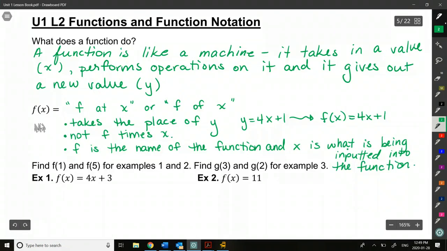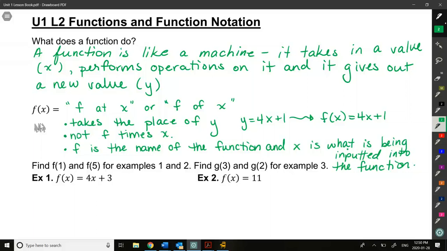Okay, so you might be asking yourself, why do I need this notation? Why don't we just use y? There's a couple things that this is useful for. Firstly, this is actually what mathematicians use much more than y. So you're going to see this all the time. So it's, of course, important that we know that. That way, when we're reading mathematical language, we can understand what that is.